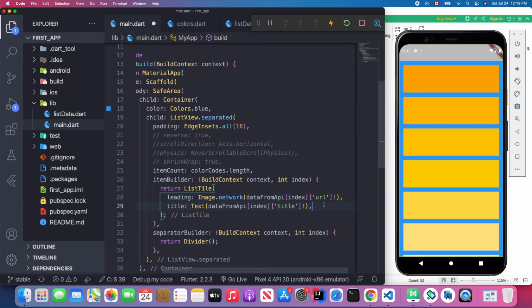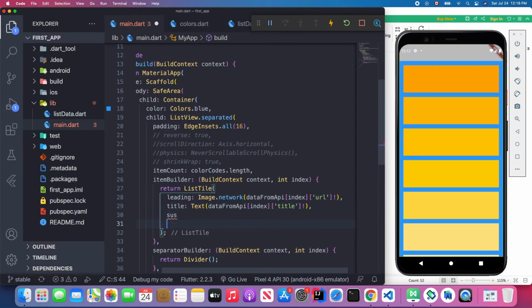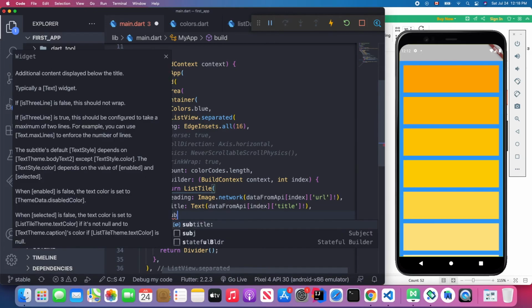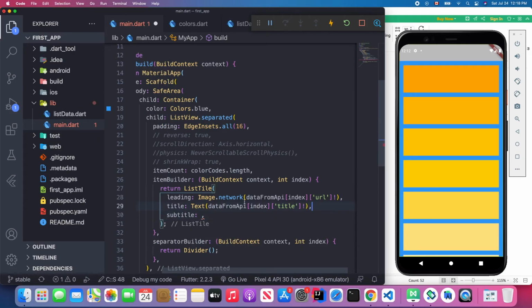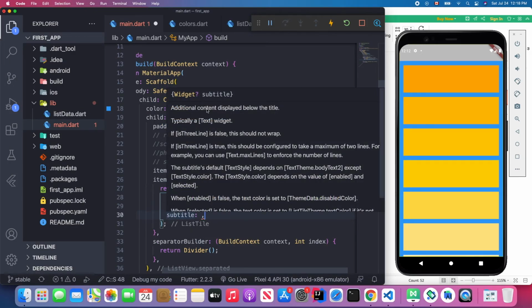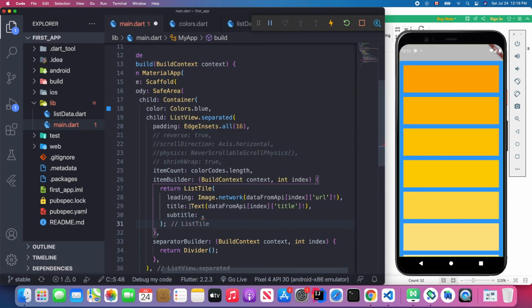And then we'll also have the subtitle. Still the same. Move your mouse, you see it also accepts a widget, so we can use the Text widget. Just change this to subtitle.